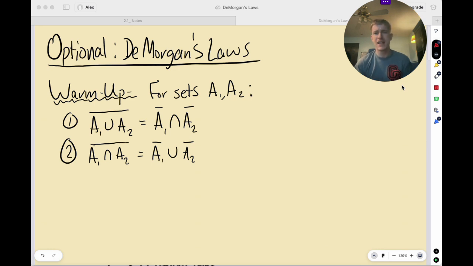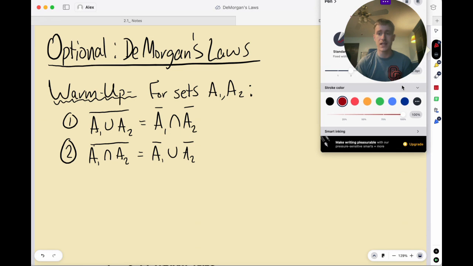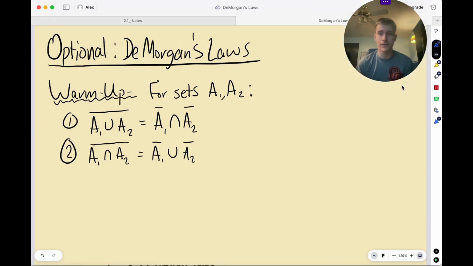In the last video I talked about a lot of elements of set theory, and I ended with a couple of exercises to have you visualize some facts, including these two, which are precursors to what I'm going to prove today, which are DeMorgan's laws. So first up, let's see if we can visualize both of these with a Venn diagram.